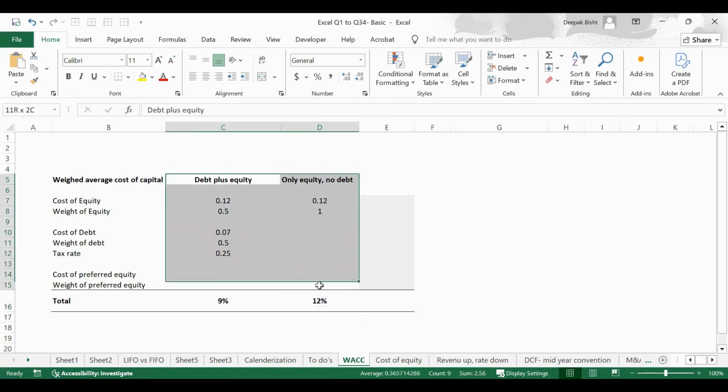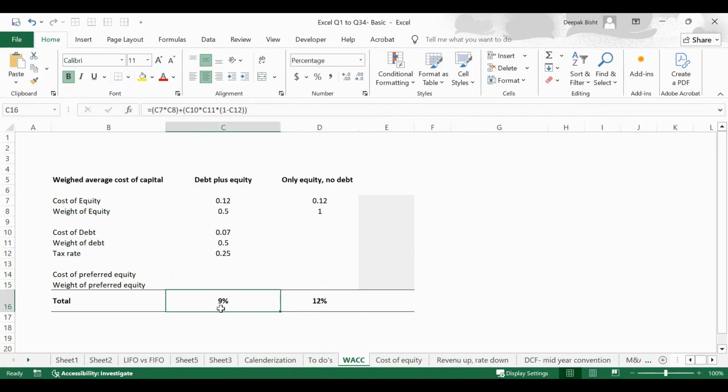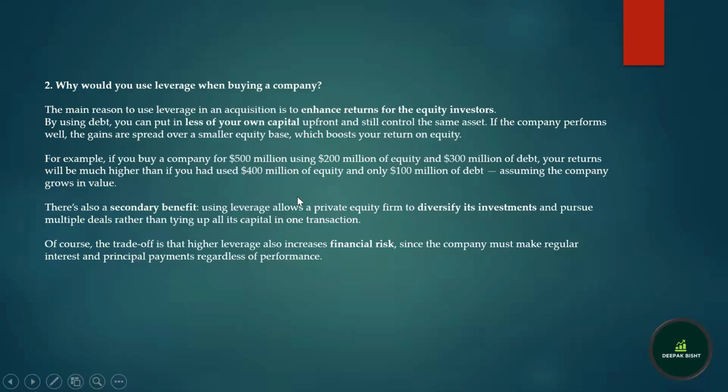If you remember this part, good. If you have not, I mean, you are new to the channel, I recommend you go to the previous videos. So if my cost is reducing, then my profit is increasing. If my cost is increasing, then my profit is reducing. That's why leverage was introduced. Leverage actually benefits the investors.